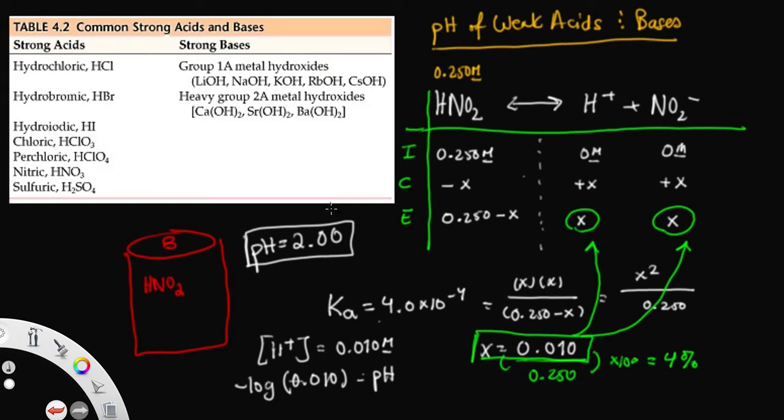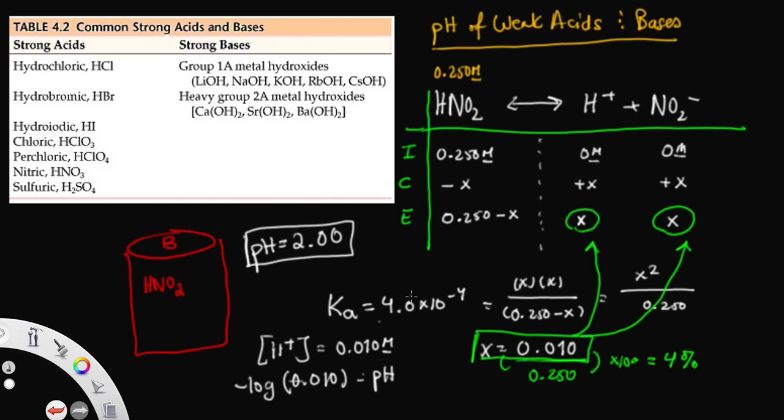You have to use the ice table method, and you have to have an equilibrium expression, which I kind of outlined how to do. You're going to be given your Ka value. Most of the times you're going to be given your Ka value. If it's a homework problem or something, it should be in the back of your book in the appendix. And by getting your Ka value, you simply solve for x. And because you came up with an expression that H plus, the concentration of H plus ions, is going to be equal to x, you know that the 0.010 moles per liter is going to be your molarity of your H plus, and the negative log of that is going to give you your pH.